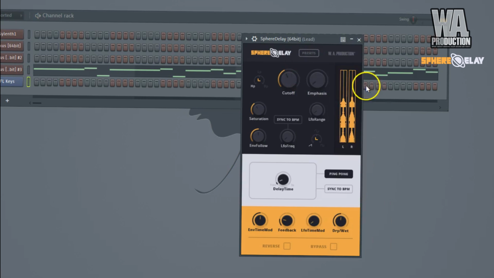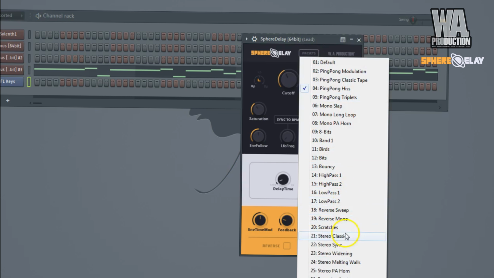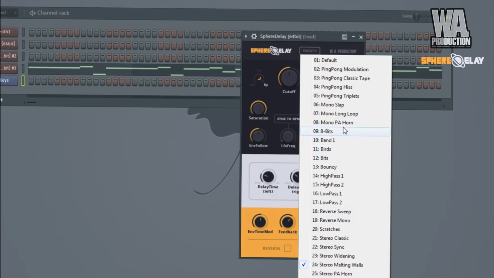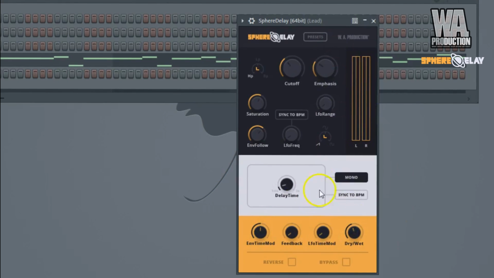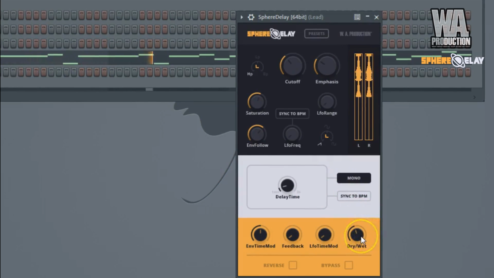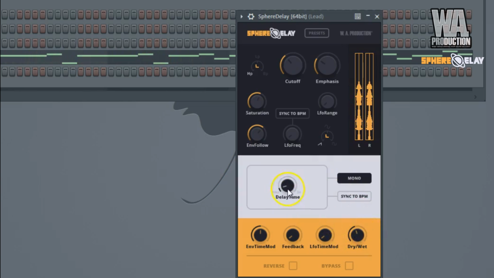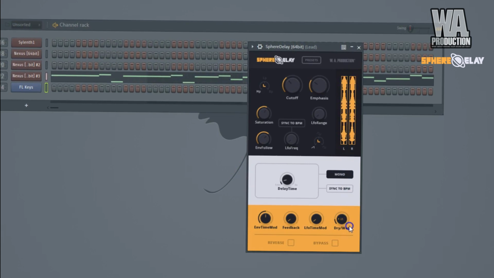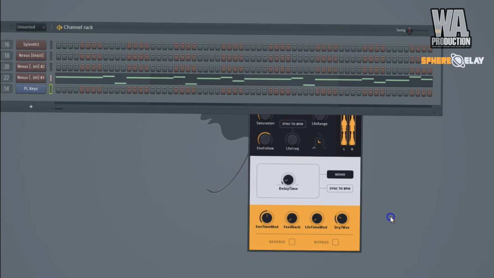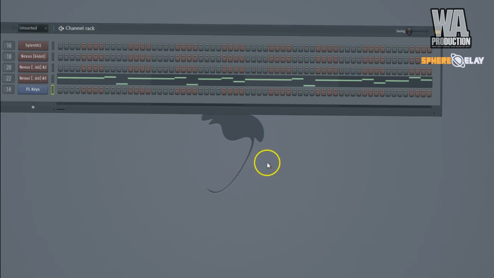How about the hiss here? Cool, right? That's just something extra to be added to your sound. There are so many uses for this plugin. This kind of doubles the sound. It's like a dimension expander or something like that.